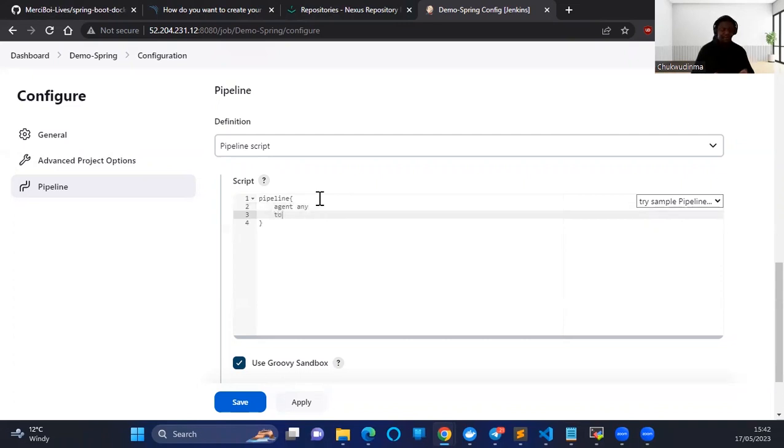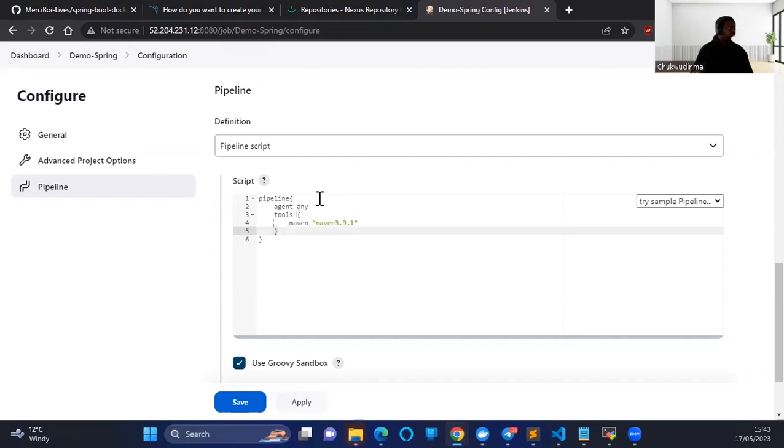We have tools. We already have Maven installed, so we simply put in tools Maven. We already have that named as Maven 3.9.1. Having specified the tool, we'll go to the first stage.